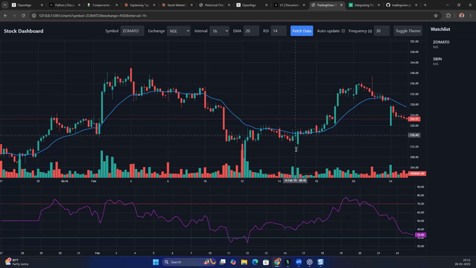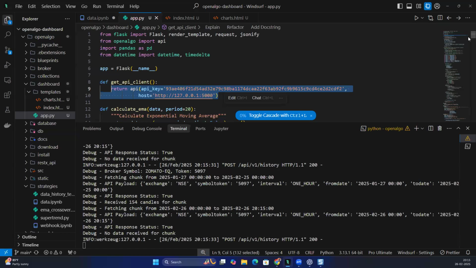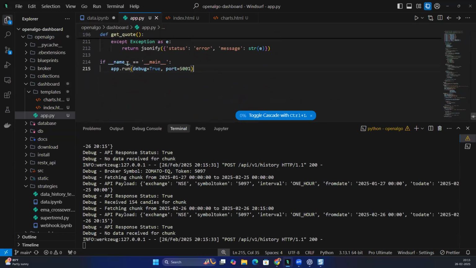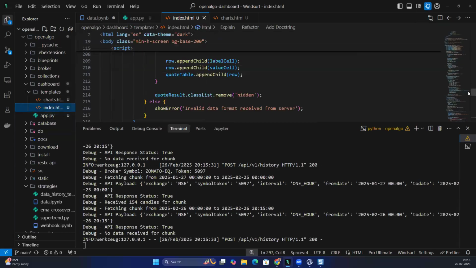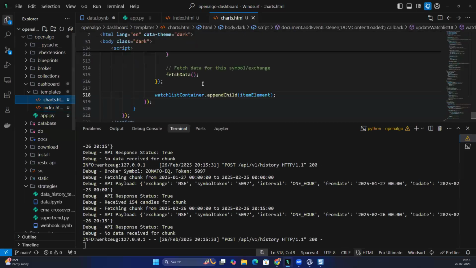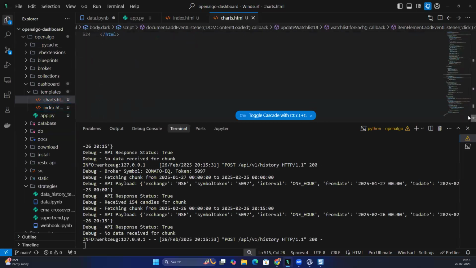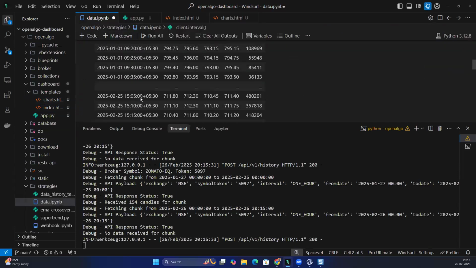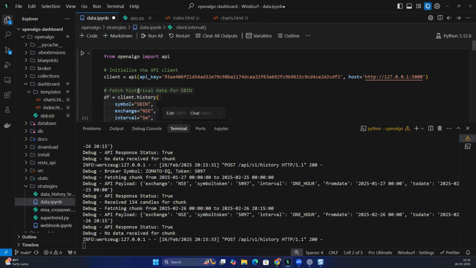And I don't know how many lines of code it had written. Probably within a matter of 1 hour, we would have been messed up with this. App.py is like 215 lines of code. Index.html is another 215, 300 lines of code. Chart.html is the max, 524 lines of code. This is like 1,000 lines of code these models are able to write. The thing is, we haven't done anything. I haven't touched the code base at all, not even a single line typed. The max I did was copy and paste these functions to explain to you guys.